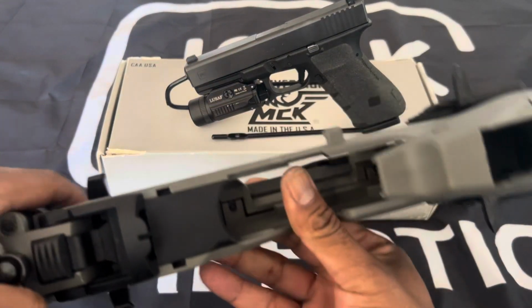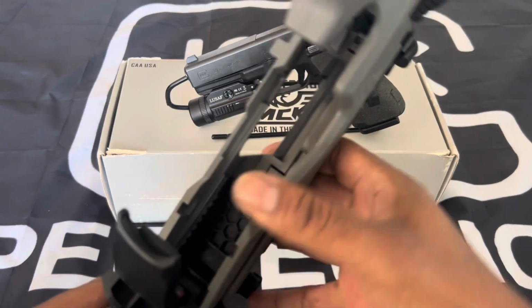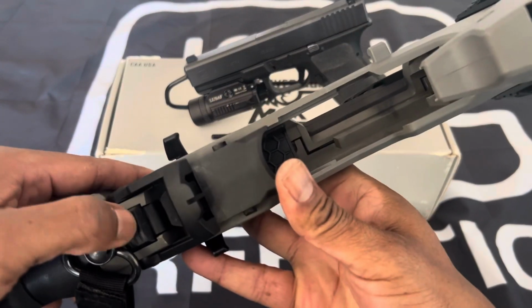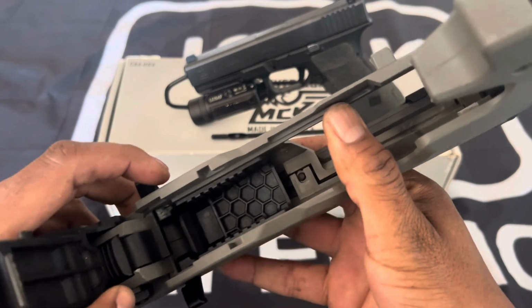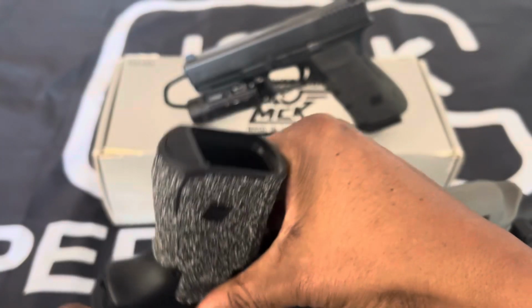So you got this little drawer back here, this little door. So what you do is you depress that button, pop that button, lift this up, put the charging handle all the way back. Like I said, the older models, you have to put it on the gun first and stick it in.